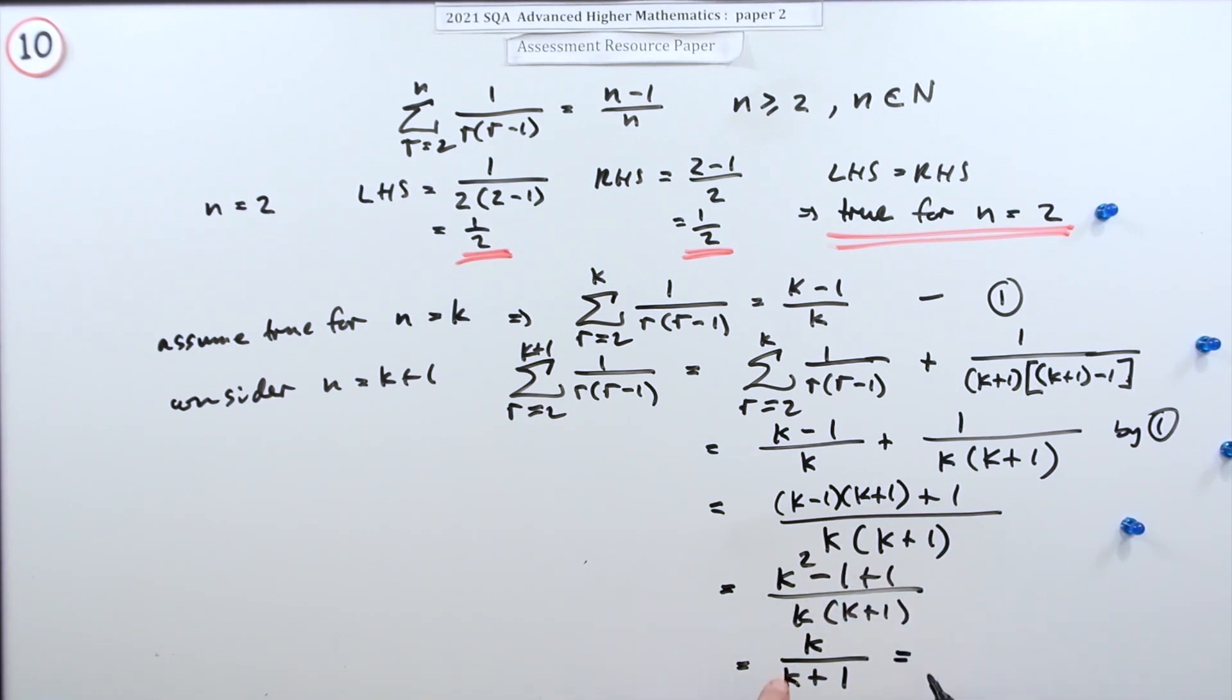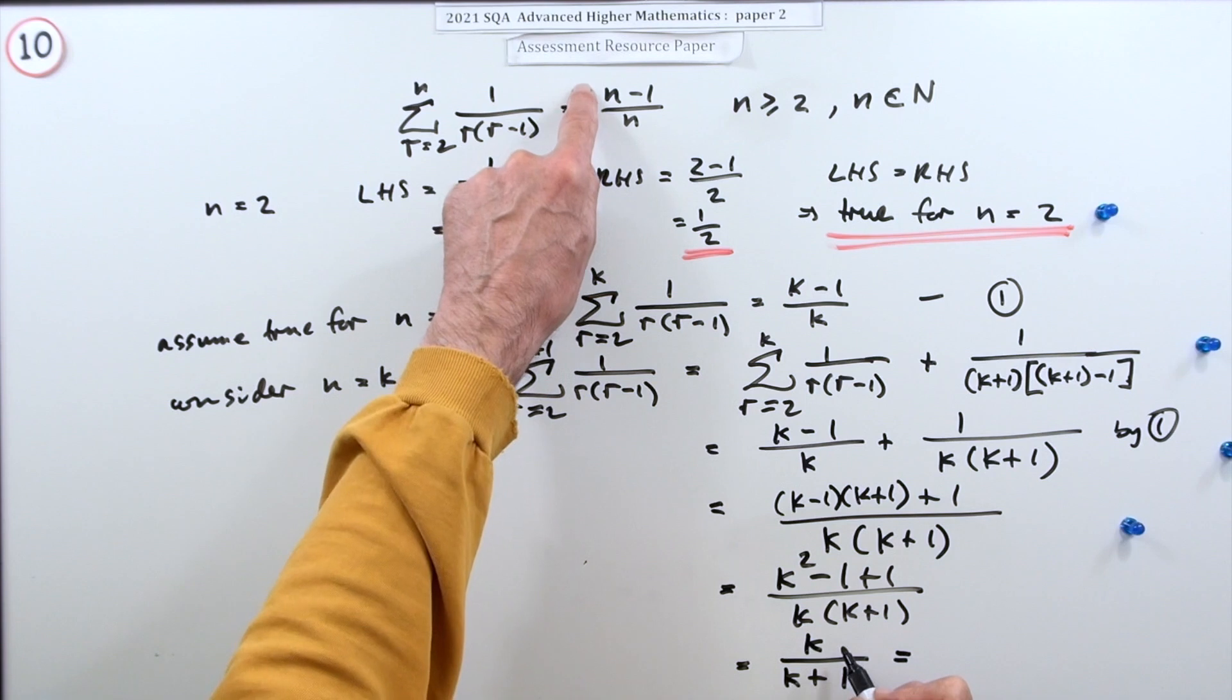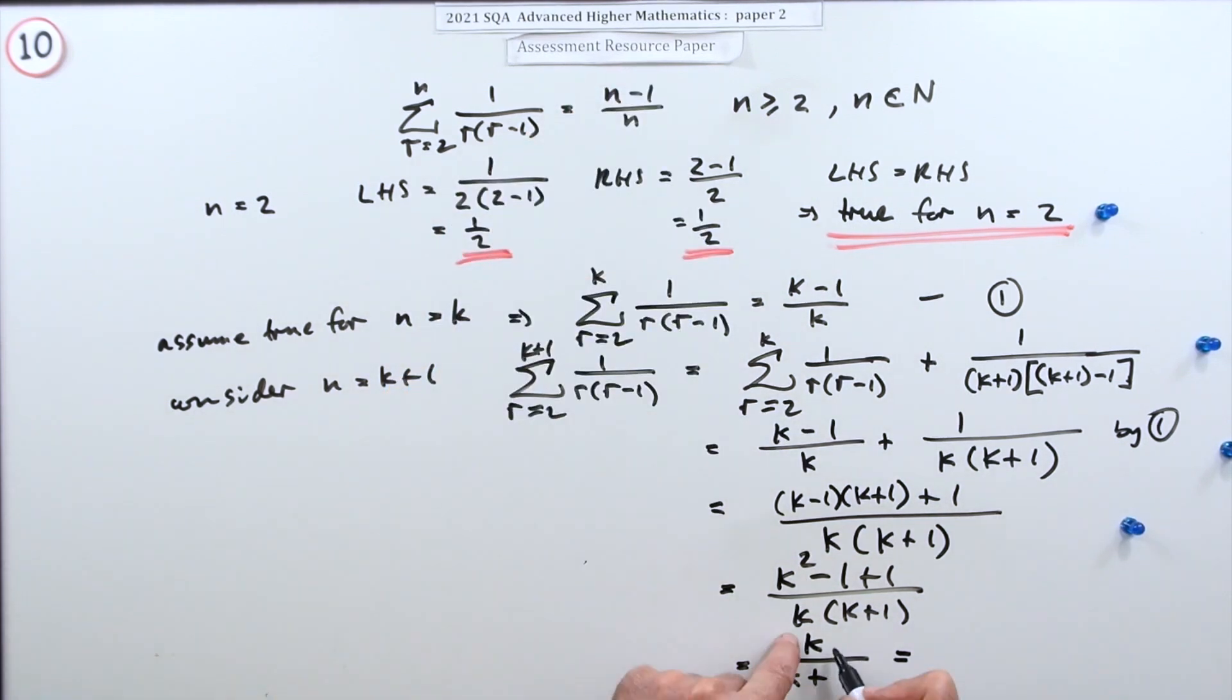So that definitely comes to this - I just have to save the space the step there, writing k squared first and then cancelling out the k's by saying, well I really wanted a k plus one minus one. Well you can do that, there's nothing wrong with that. You can add one onto that to make it look like a k plus one, as long as you immediately subtract the one. So now I've got this, I'll just put them in brackets to emphasize - I've got that pattern with k plus ones, so it worked. Now you would have needed a statement there: equals the required result for n equals k plus one.